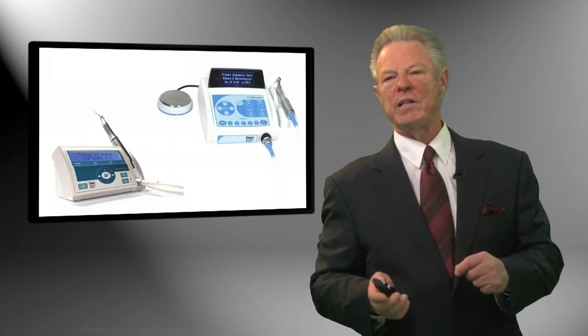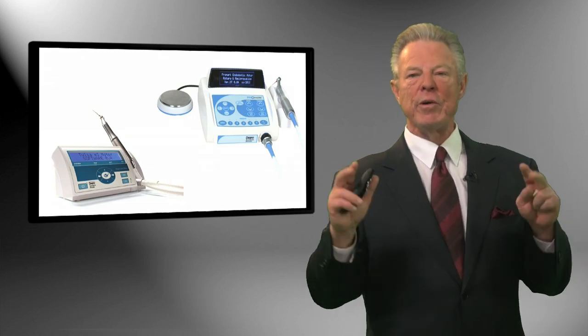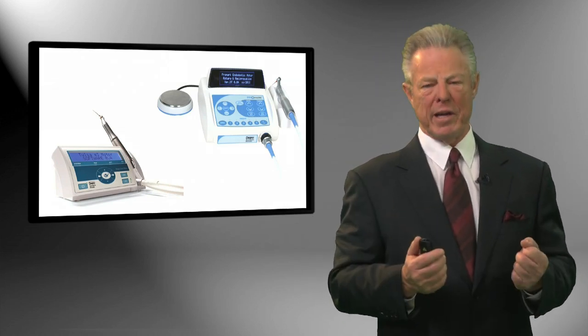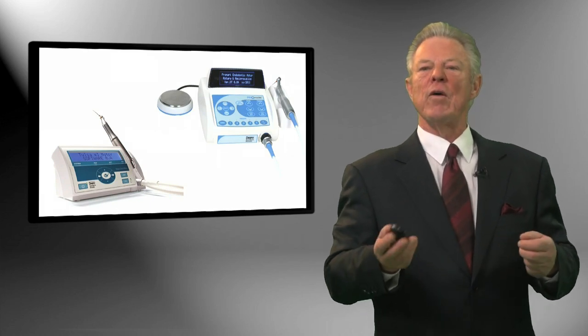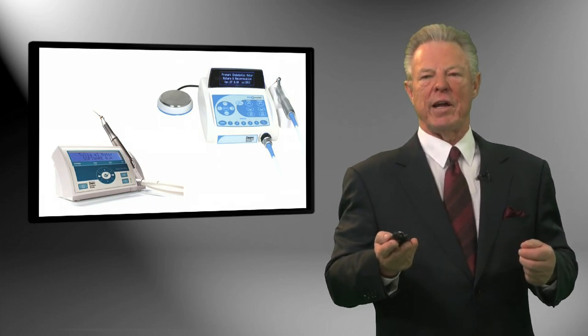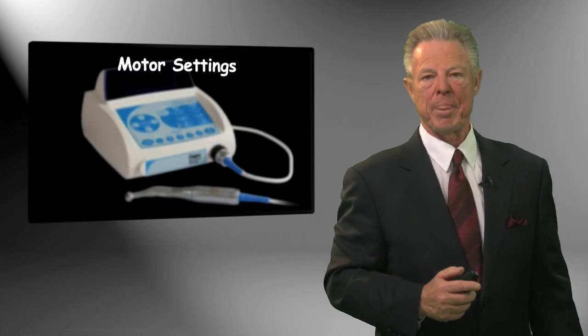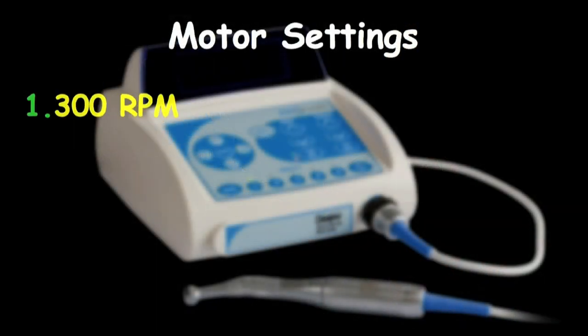You're not trying to achieve anything, because when we try to do something down a path with rotary, it can be dangerous. But if you just sit back and hold the handpiece, let it cradle in your hand, that could make a big difference for you. It has for me. The motor settings also are important.